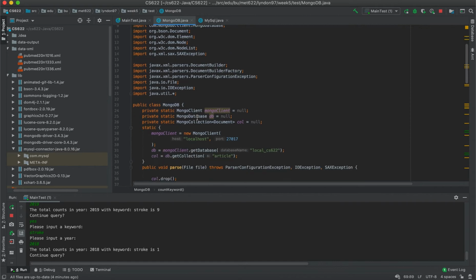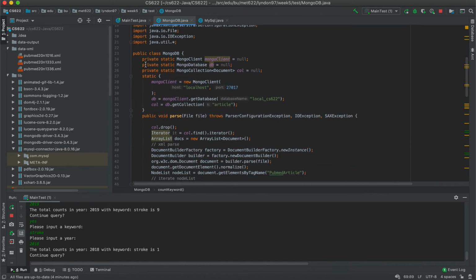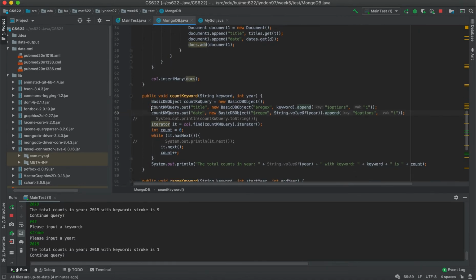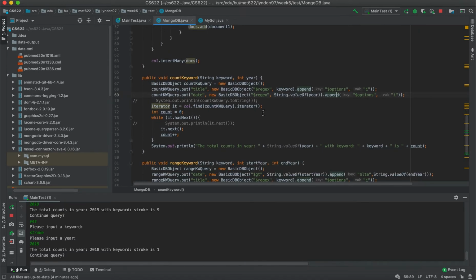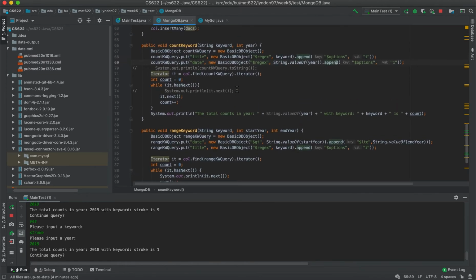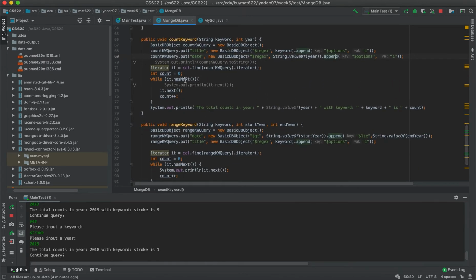And also, as you can see at the very beginning of my class, the reason that I want to use the static code block is that every time the Java class loads into the memory, I don't want to create the objects many times. That means that I only want to get one Mongo client, one DB object, and one collection object here. So I just put all of these variables into my static code block. Then I can use the DB and the collections in my methods. So that could be one tricky part. So this is my count keyword.